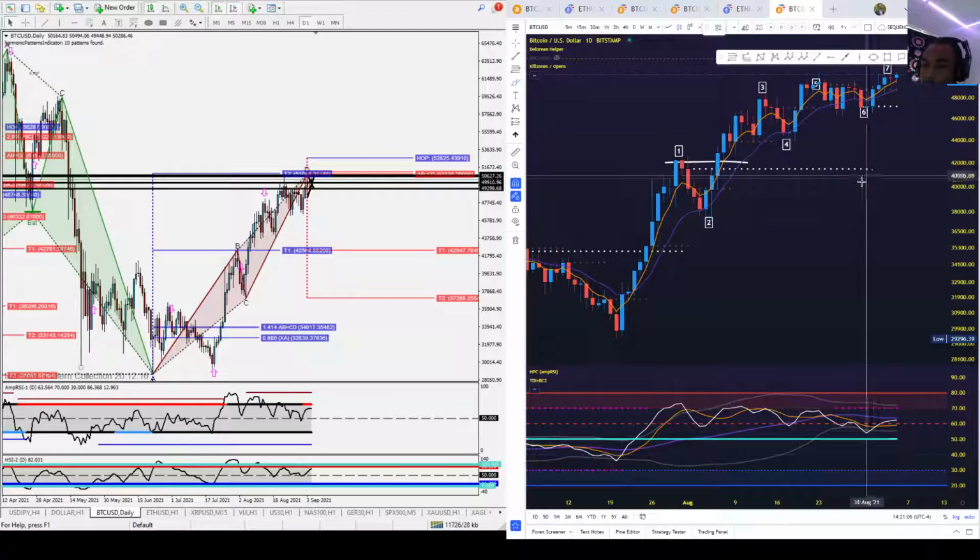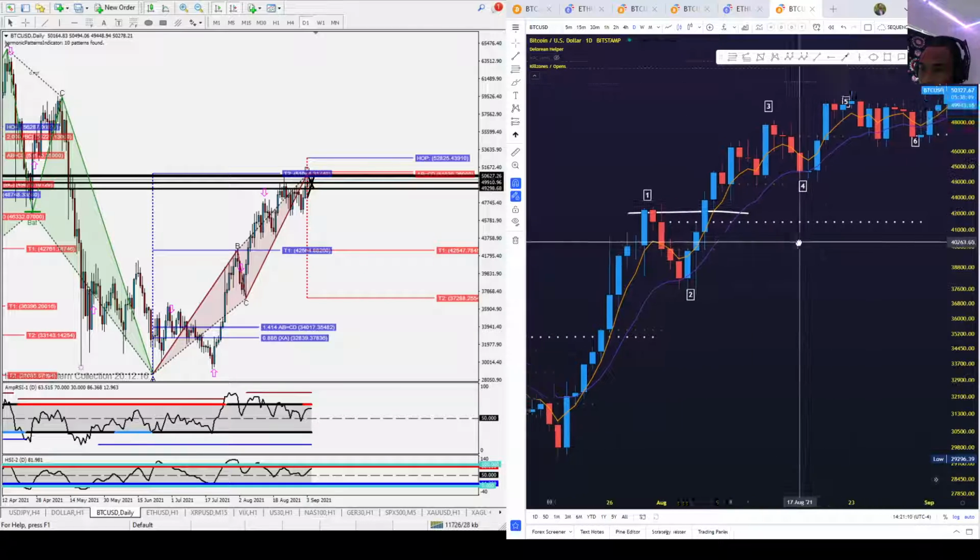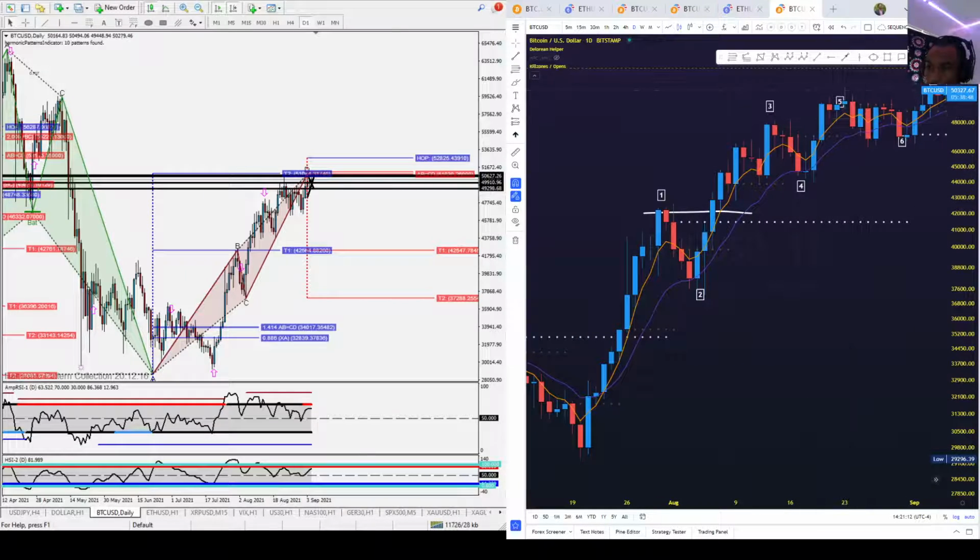I always tell people my EMAs are only there to visually represent market structure. If you can't understand and see market structure, then use the EMAs. Don't be scared to use the EMA. What I mean by that is if I see that price came back and touched this EMA right here, and I look left, this is actually my engulfing candle that came back and took out the wick of this previous candle.